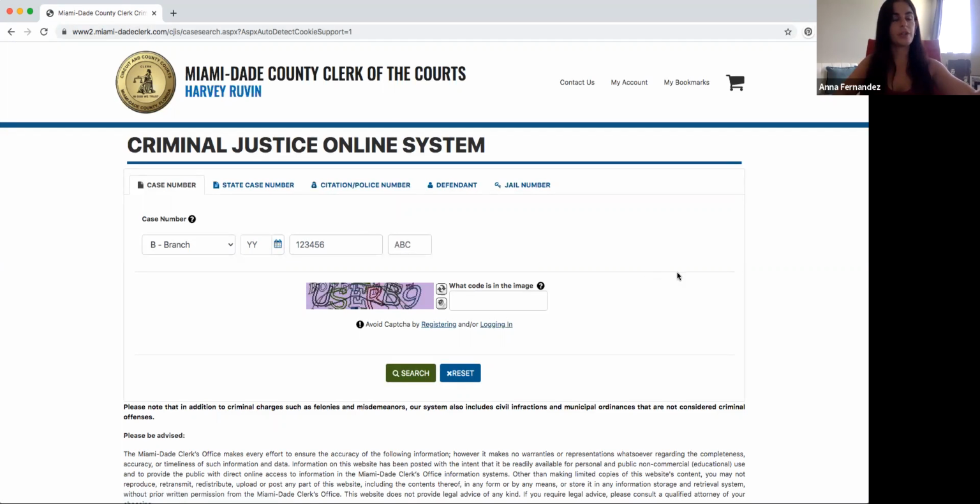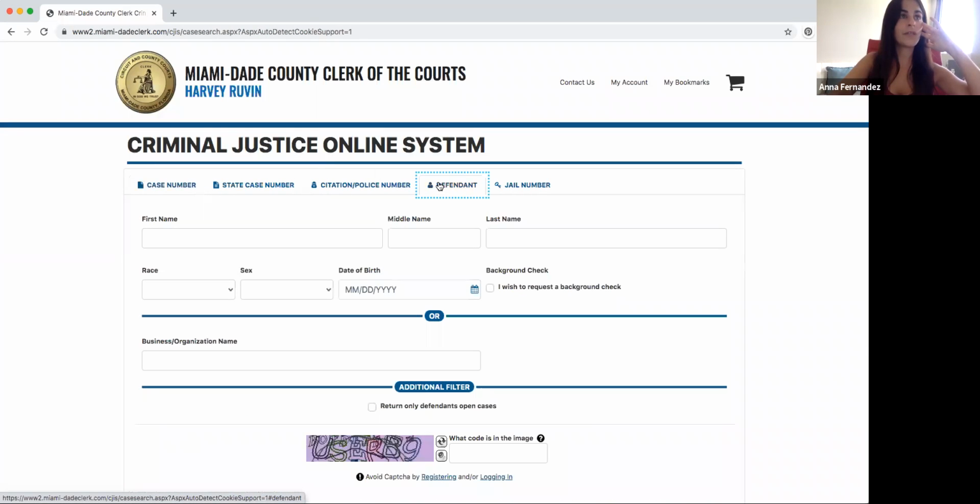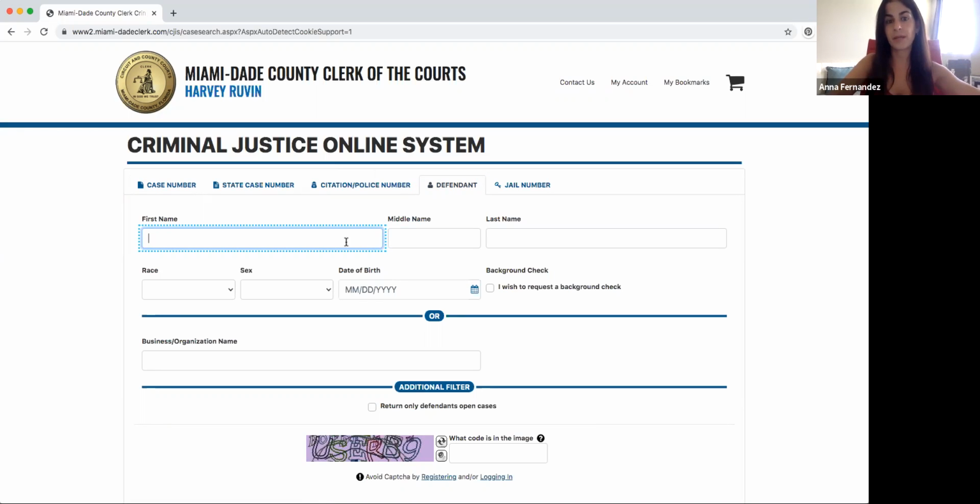So if your case is criminal and you're looking for it in the system, you click on the second link, enter in the case details, which is usually on the document that you were served with, notifying you that there's a complaint or something against you that's been filed. In this case, it would be the state of Florida has filed against you. You enter the criteria. The easiest way sometimes is through case number. At least for me, that's what works. Because if you go to defendant, which would be the person that is being sued or complained of by the state of Florida, you're going to use their name. However, there could be hundreds of individuals with your same name, and I'll show you that in a few minutes because we are going to search Anna Fernandez.